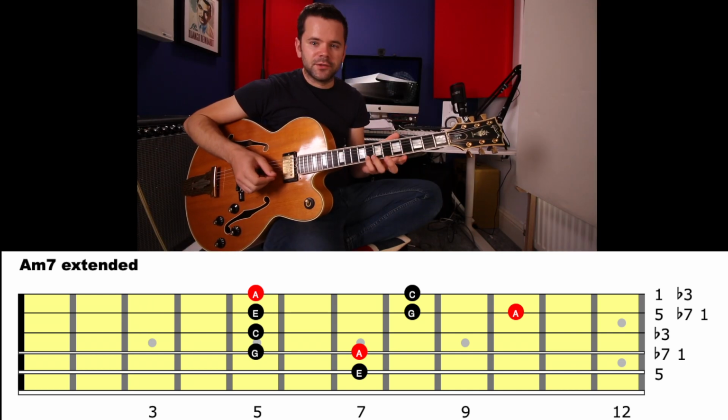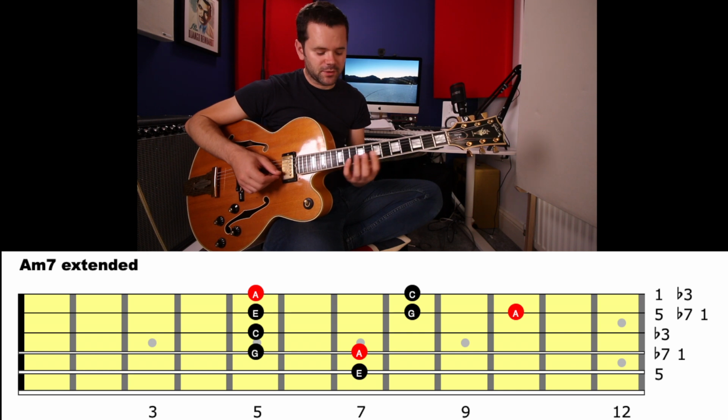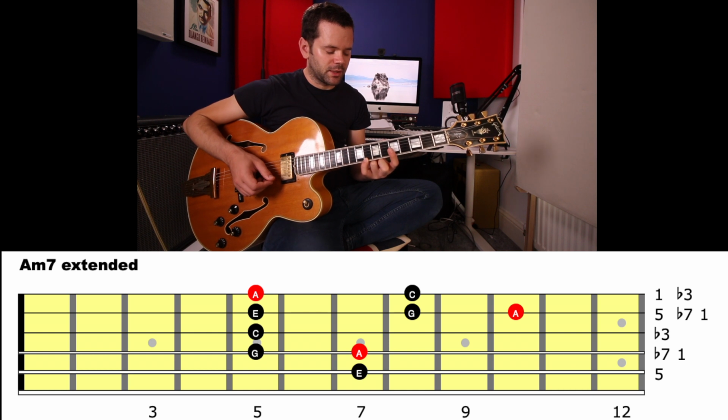Above our G here, above our flat 7 at the top, we could get an A either at fret 5 on the E string or fret 10 on the B. We could also get the C, the 3rd on fret 8 on the E. Almost like a pentatonic scale.